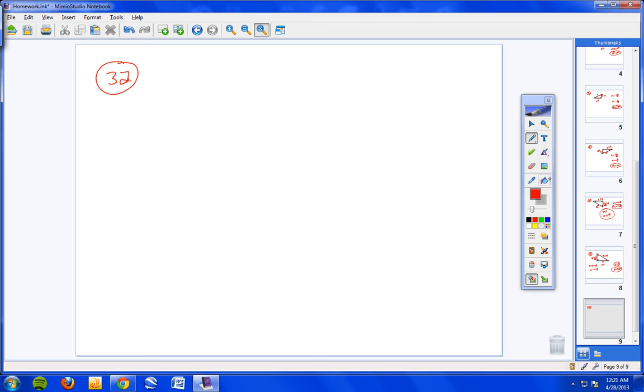All right, number 32 looks again pretty standard, like the last problem. 60 degrees up here, 30 degrees down here, and we have an x here and a y here. Wow, the first 3 in a row really are the same. Okay, let's label your sides. This is the hypotenuse over here. This is 60, so y would be your longer leg. This is 30, so x would be your shorter leg.